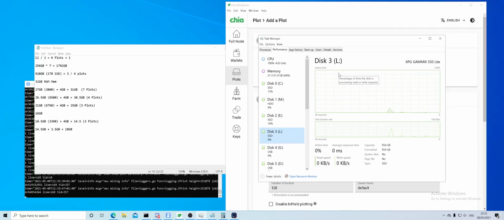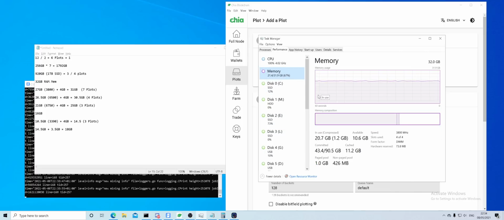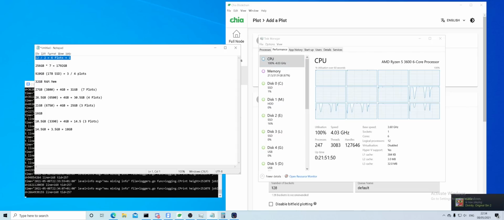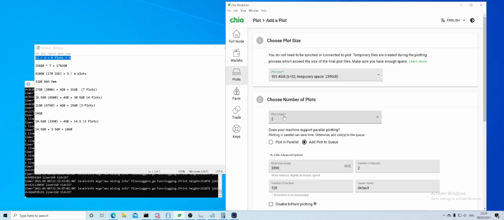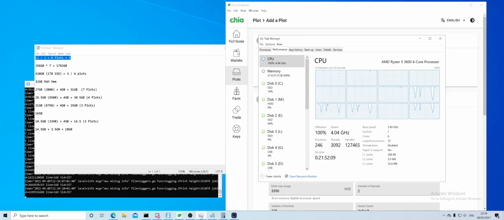So once you've identified that your SSD is not slowing down your system, everything is fine, which is great, the memory is good, I have enough memory, and for the CPU I calculate how many plots I can run. That's pretty much it. There is nothing else to it other than setting up the settings. The only thing left outstanding is the delay. The delay is what you calculate when you do the testing.